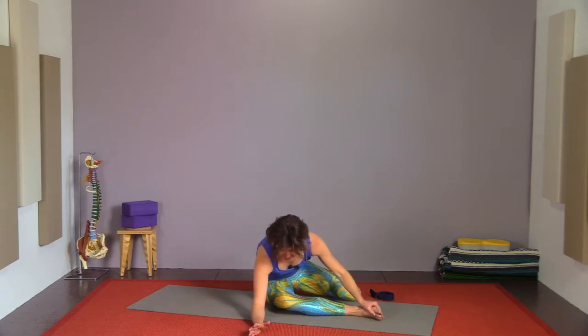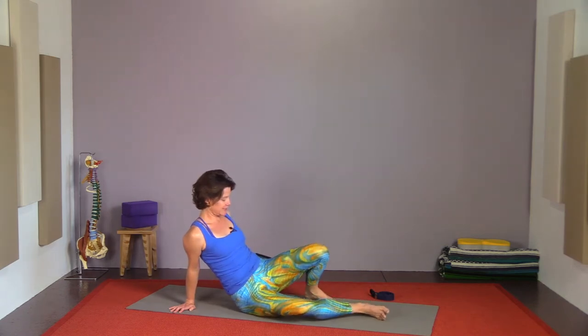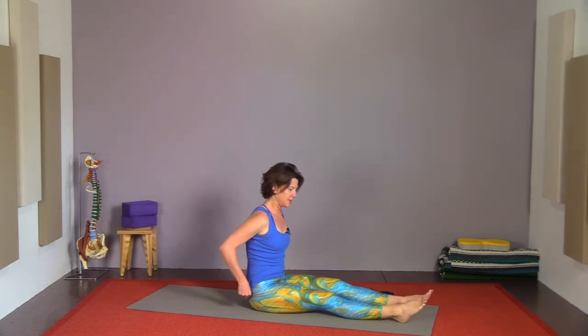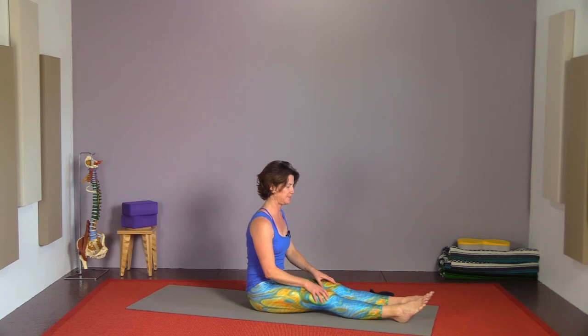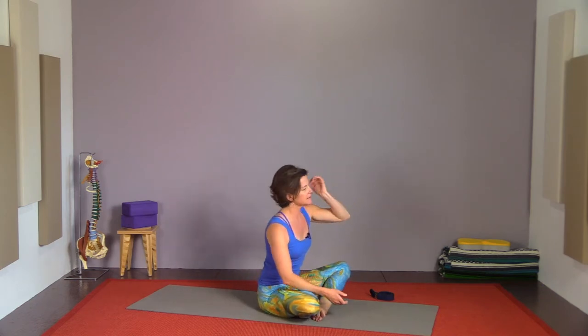And slowly rise up. Now, this time, just stay seated as we transition. Shake your legs out. And we'll move into a couple of seated twists. So begin cross-legged. I'm putting my left shin in front.